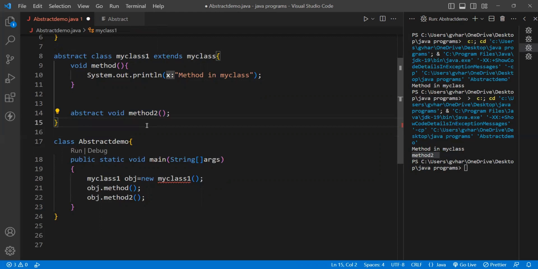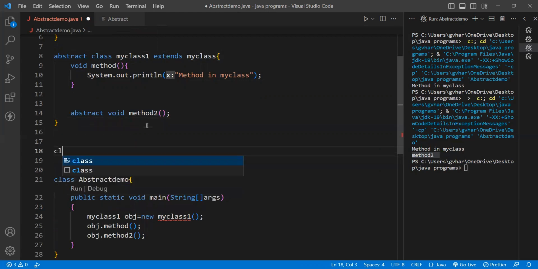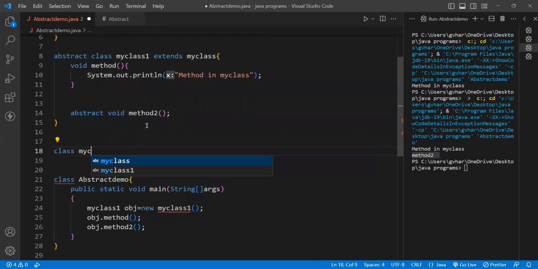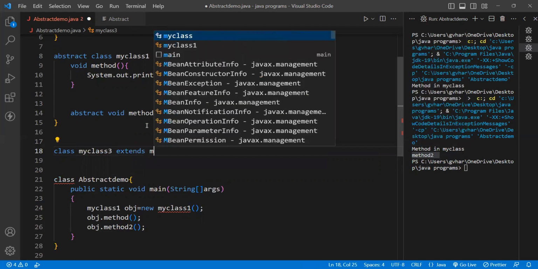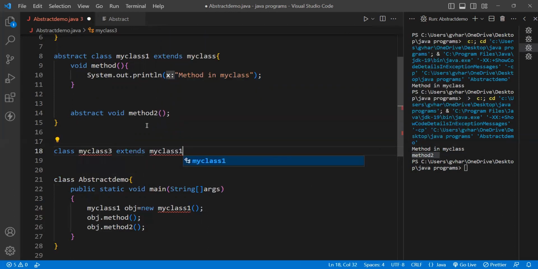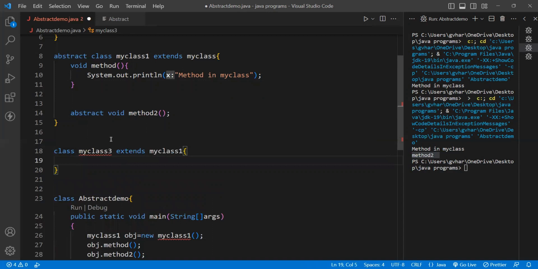So for that, we'll be creating another class, let's say my class3 extends my class1. And here we'll be implementing this method2 inside this derived class. Now this is a derived class.